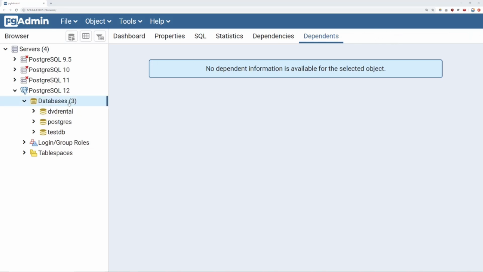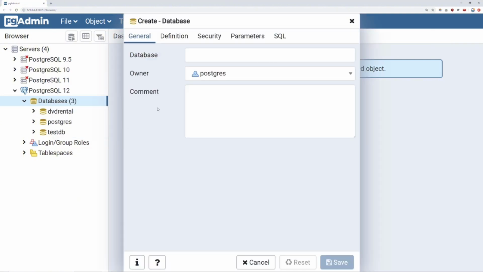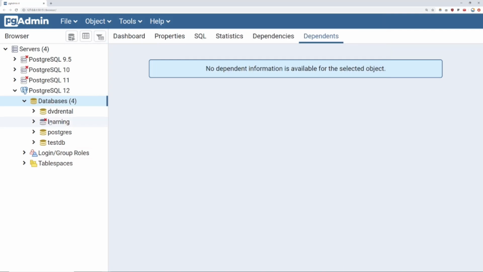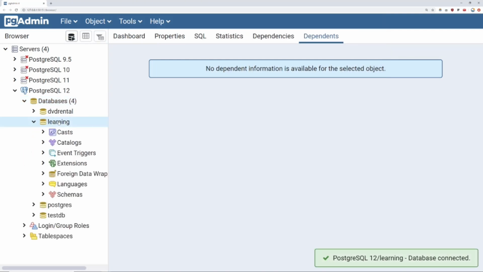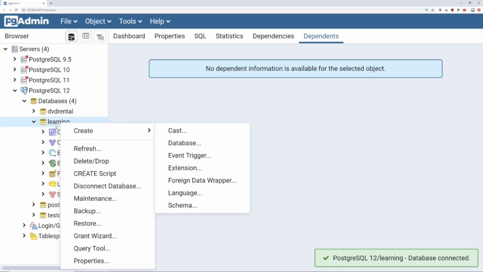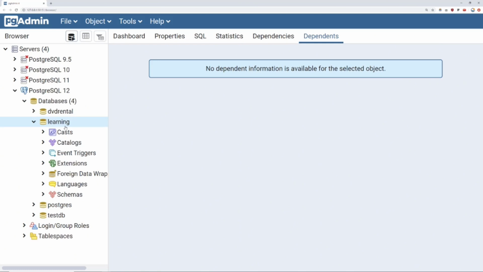The next thing we're going to do is create a new database. Underneath PostgreSQL, underneath Databases, right-click, go to Create Database. You can really call this database whatever you want. I'll call it Learning. Again, it's really up to you, but for learning how to create databases and tables it kind of makes sense. You don't need to worry about changing anything else. Go ahead and click Save. You should see Learning appear here. Go ahead and click on it, and just to make sure everything's working, after you've made a connection, hit refresh, and then we should be good to go.